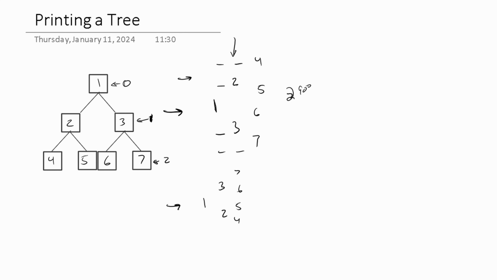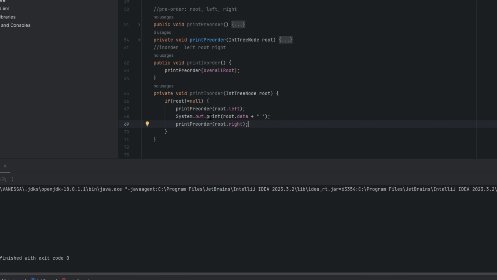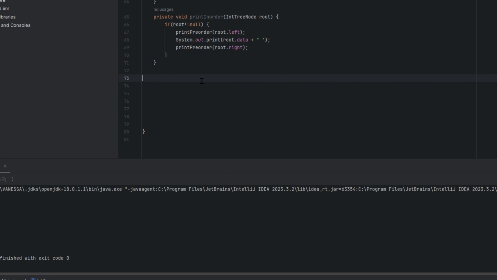So yes, we are coding. We're going to be adding to our class that we have created. So it's going to look something like this output. Now you can see that the root is going to be in the middle of our print. So it's kind of a fork, if you will, of our print in order. We're going to modify this just a little bit. So with that also in mind, let's go down here and start coding.